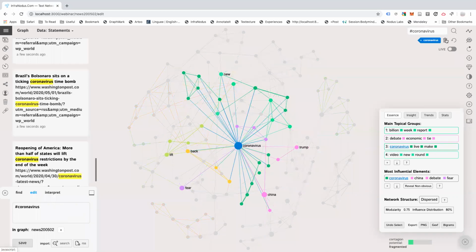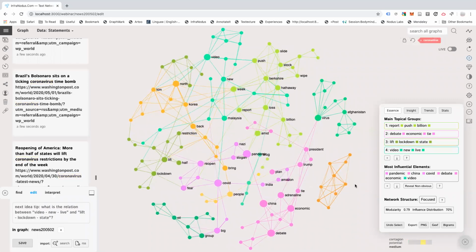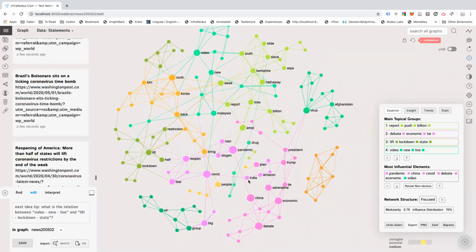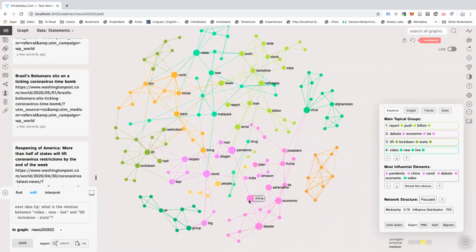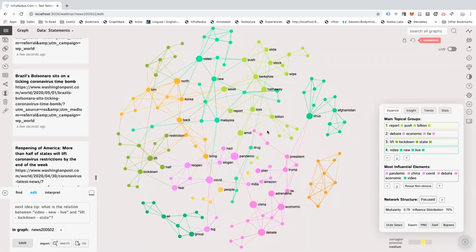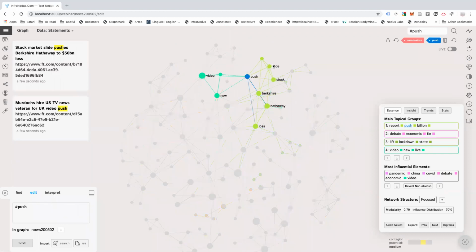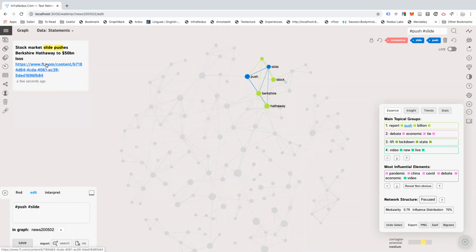And for example, here, if you click on coronavirus and you remove it from the graph, you can already see all the different other news that would not be maybe so visible before that. For example, here, and then you can click on the links and read them. But David, if you have any ideas based on what I said for how it could be used to combat fake news and bot-generated content, please let me know.